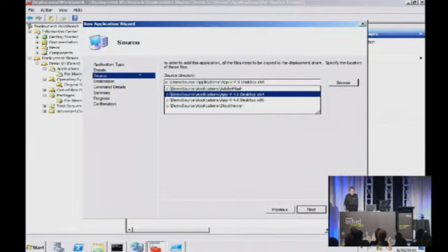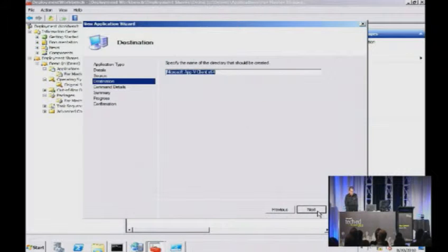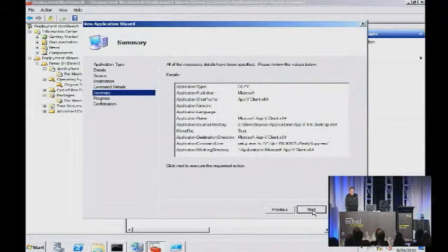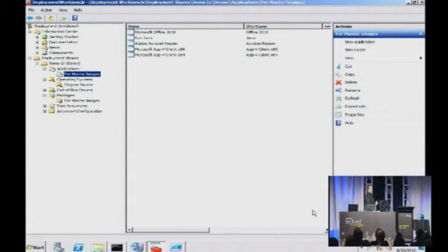It's a good thing to put these into the image because then you don't have to worry about installing them during the deployment process, and you save some time overall. But it's bad in that all of these require maintenance. Anytime you have updates to apply, you now have to update your image to include those latest updates. That's especially problematic for Adobe Reader and Flash, which are updated every week. So you have to think twice on some of these and ask, does this really belong in the image or not? It's kind of a philosophical debate.